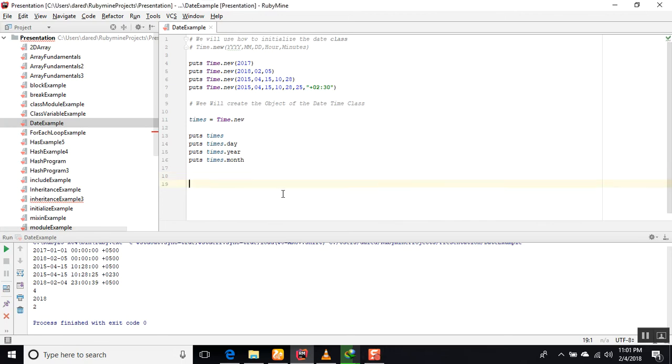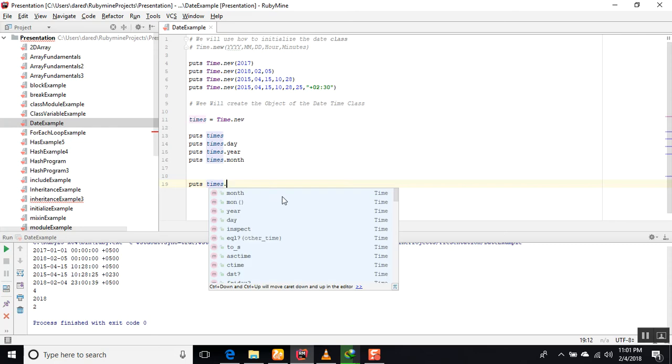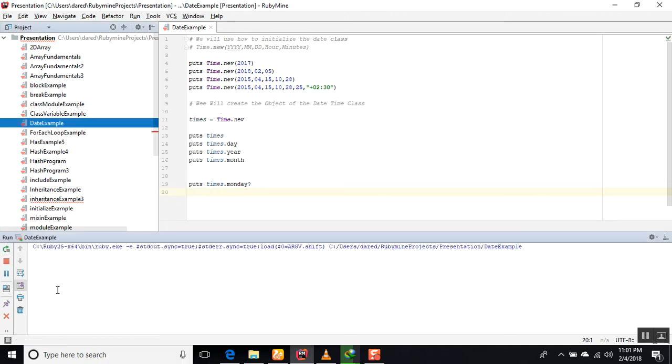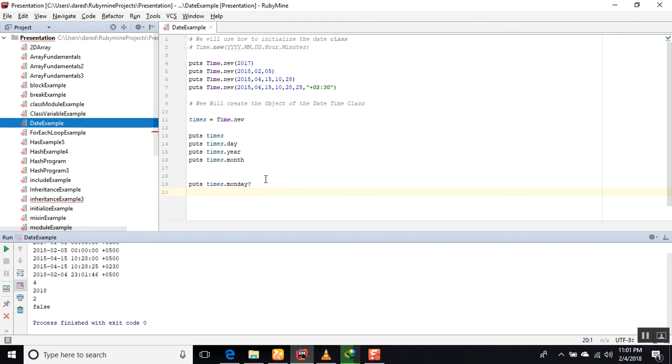Similarly, we can get some information whether today is Monday or not. For example, it will give us the boolean value returned, whether it is true or false. You can see that today is a Sunday, so it means that the return value will be false here.